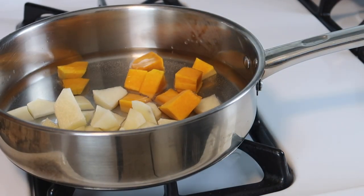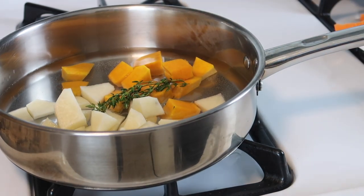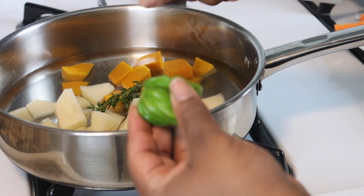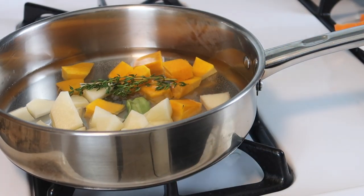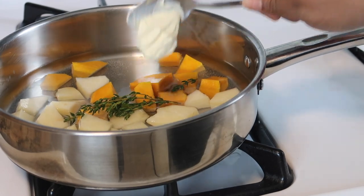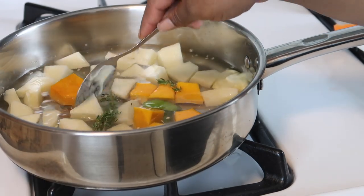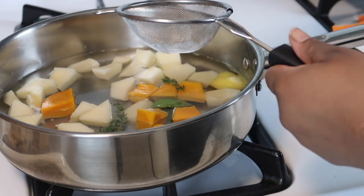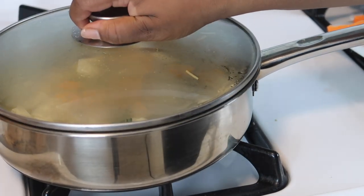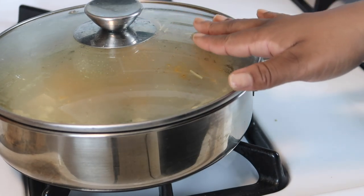So once I put those in, I'm also gonna put some thyme in there. I'm gonna cut a piece of the pepper and put it in there - I personally like when my steamed fish has a little kick to it, so it's just up to you. And then I'm gonna add some butter to it. I'm gonna let this cook - like I said, this is hard, so it's gonna take some time. I'm gonna put a little bit more seasoning in there just to give the water some flavor. So now I'm just gonna cover it up and let it sit. Turn it down and let it be there for about 10 minutes or so.